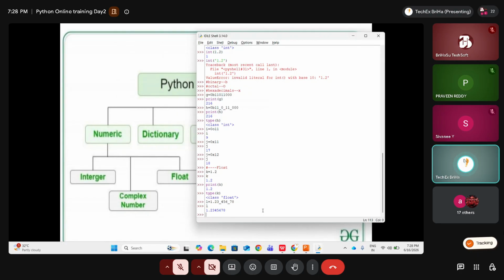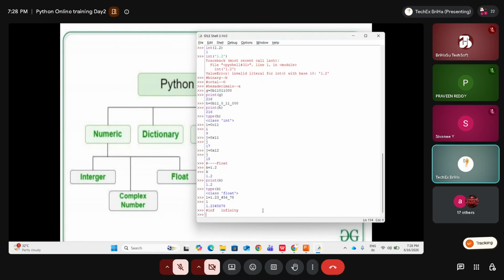So we have a thing called infinity. Coming to the float values, we usually study the size of integers, and we go for an infinite value as the minus infinity symbol or plus infinity symbol in mathematics. The same as it is here, we use infinity as INF or infinity in some systems.